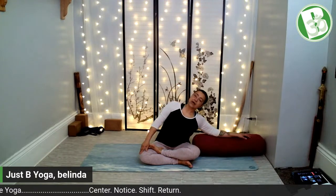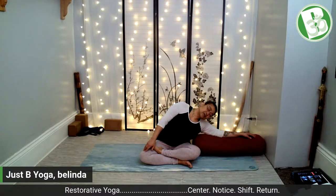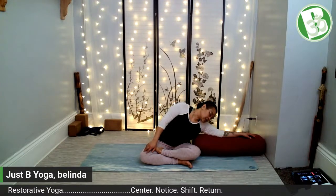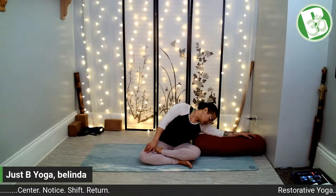And when you're ready, we'll start to let this upper body just slide down sideways. And we get to notice the differences from side to side. You could always just let the head go and let the gaze come down to the right.